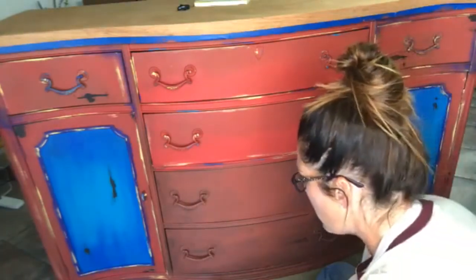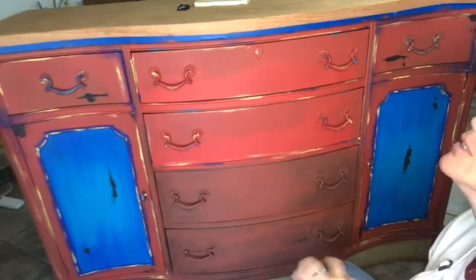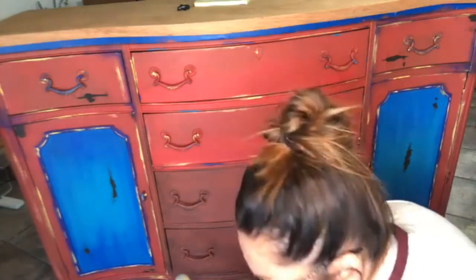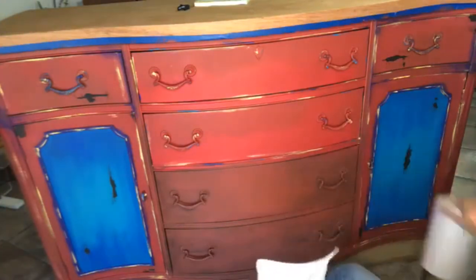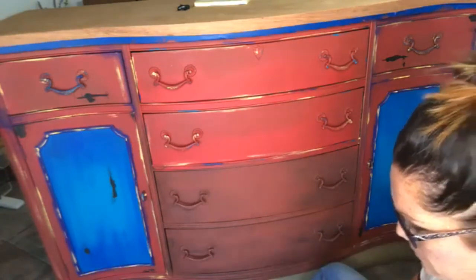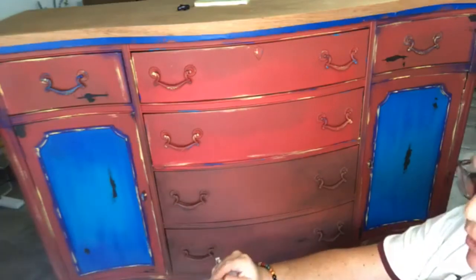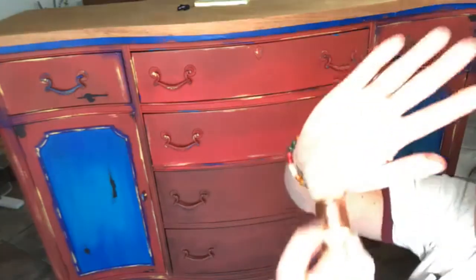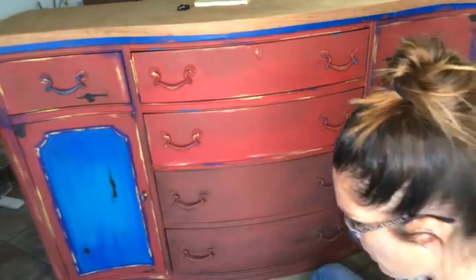So now what I'm gonna do with the amethyst to get almost a grunge type style. Since we're not really using a saturated brush, this is how I will do it. I'm gonna wet the brush pretty good, right? So it's pretty wet. My hand is pretty wet just because the bristles are so wet.